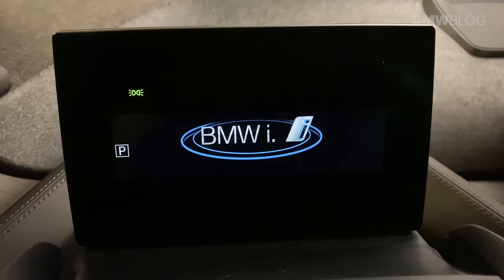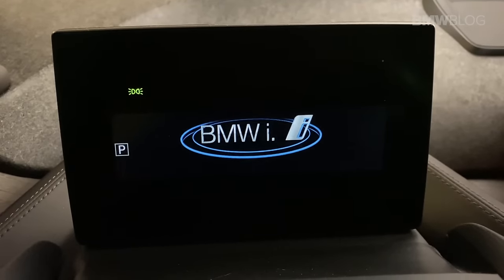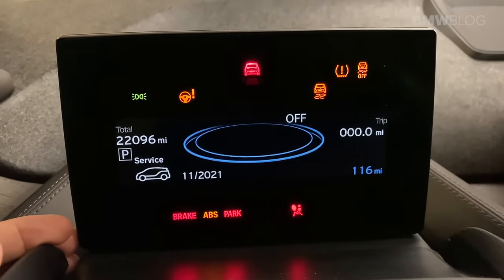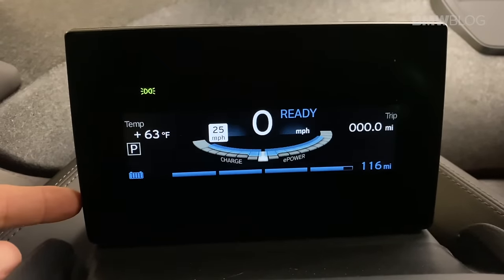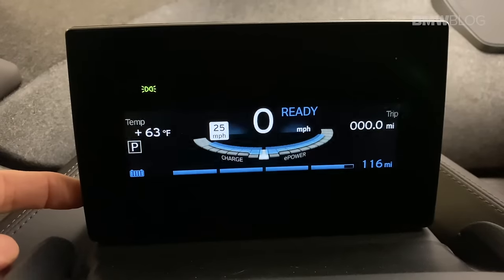It's really important that the car is as close to fully charged as possible. The temperature should be at least 60 degrees. First thing you want to do when checking the battery capacity on the car is turn it on. Once it's powered itself up, you want to come over here to the lower left corner and push and hold the trip odometer button.